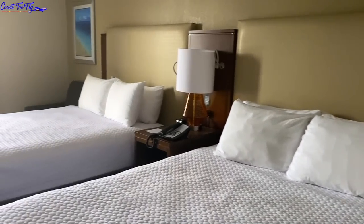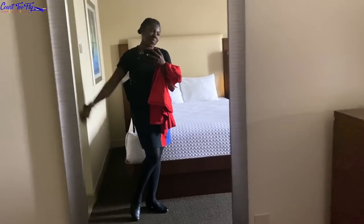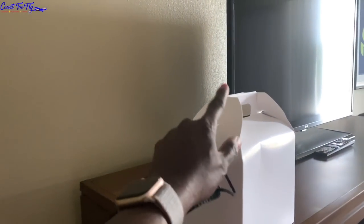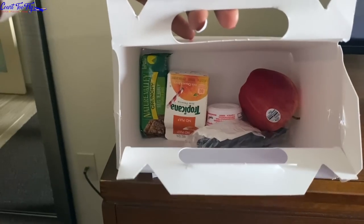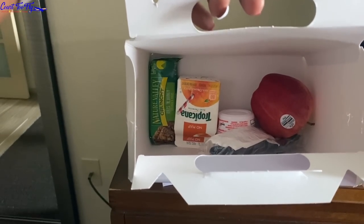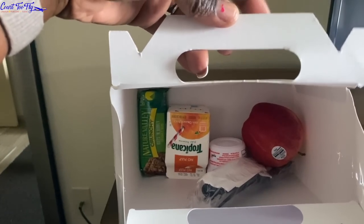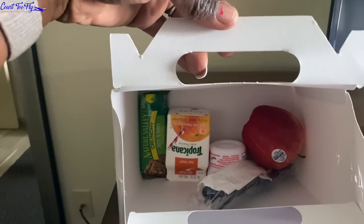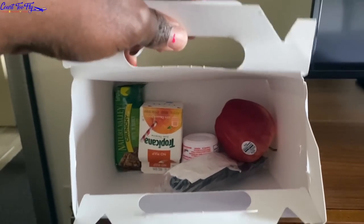Good afternoon, fly crew. I made it to my room here in Fort Myers, Florida. They give us a box lunch here — this is technically for the morning. Let's see what's inside: it's basically some yogurt and apples, some orange juice, and a granola bar. When we get in late on a PM trip they give us a dinner bag or whatever you want to call it, and I do appreciate that.